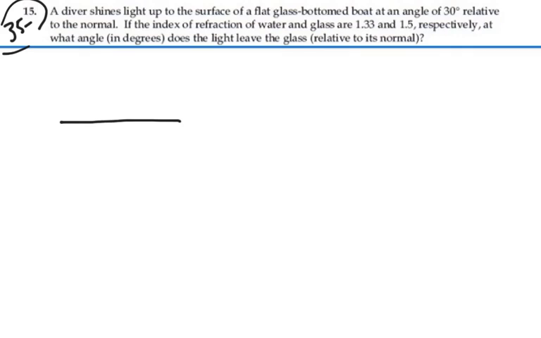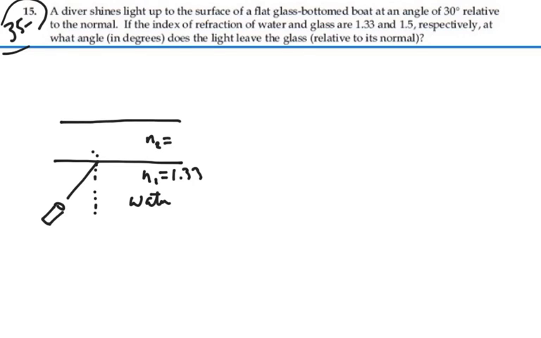Alright, so we're looking up. The source of this light is coming from inside the water, where our index of refraction is 1.33, and so there's going to be some light here coming from a flashlight, and it's going from an index of 1.33 to the glass, which is 1.5, so it's going to a higher index of refraction, so it's going to bend towards the normal, come in this way, and then as it encounters the interface to the air, which is inside the boat, it's going to refract away from the normal, like that.